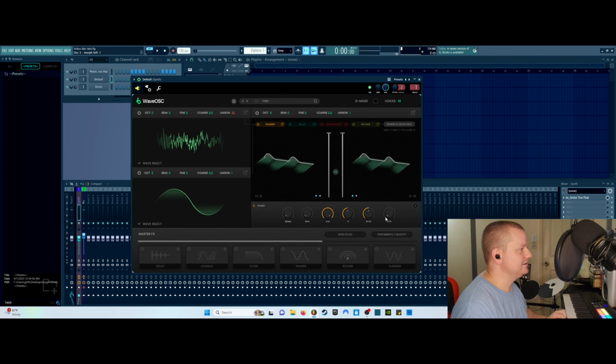But if I actually turn on my phaser, increase the mix, increase my stages, my feedback, now I'll hit generate. I have a drastically different wavetable now. Let's listen to it. Basically, it just mixed a phaser into the wavetable.